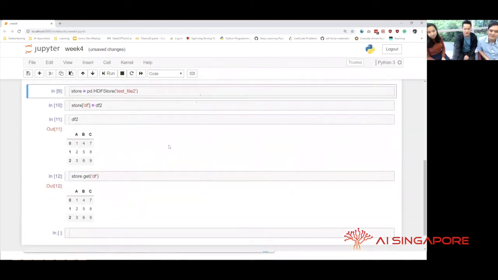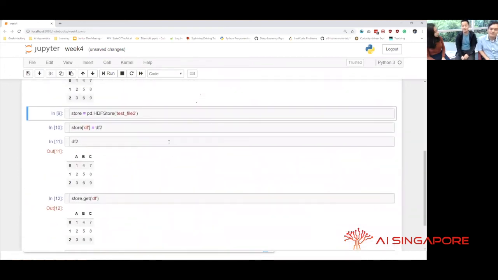I also wanted to bring up that storing it in a pickle file is not the only way that you can store it, right? So HDF5 is a very popular format now for storing data, especially big data, right? And Pandas gives you the ability to store your files in HDF5 format as well, right?